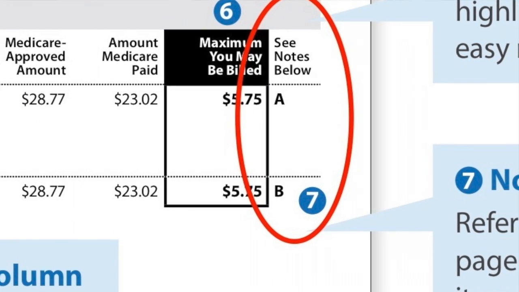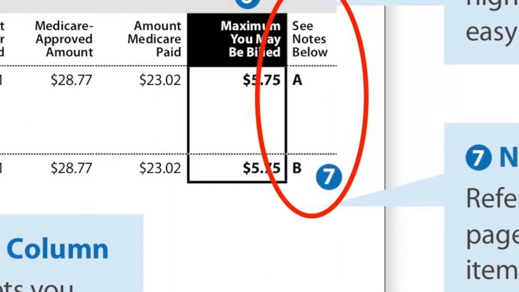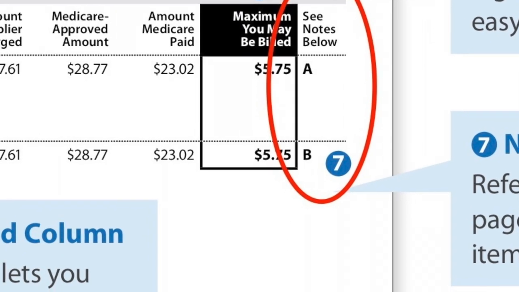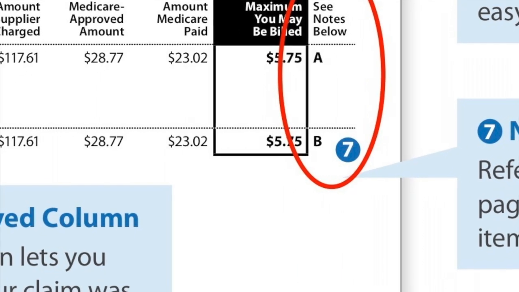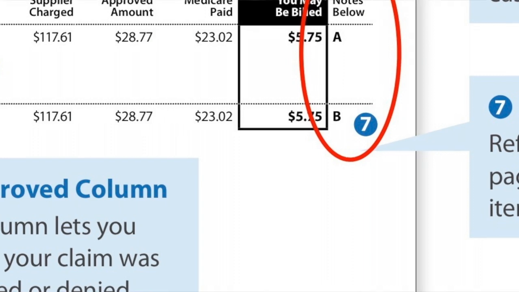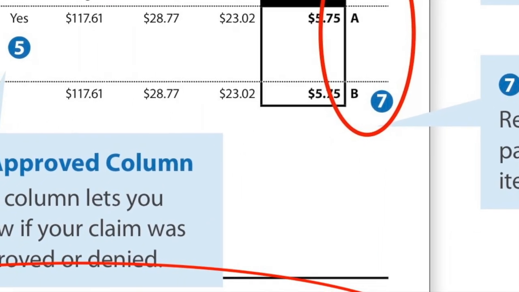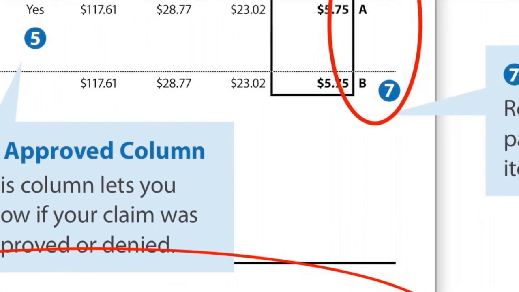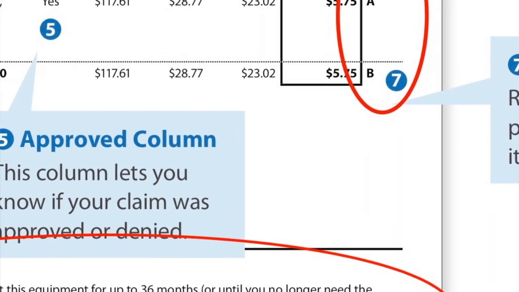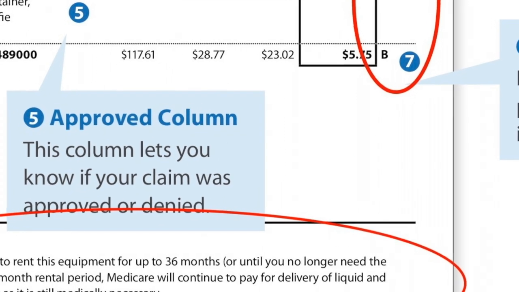It is important to read these notes, as they can sometimes tell you a claim was denied, but you are not responsible for paying the charge. Sometimes a claim is your responsibility because it is part of the deductible amount, and it will tell you that in the notes. Sometimes the notes will say that they paid their share, and what you see there is what your responsibility will be, or that of a second payer.